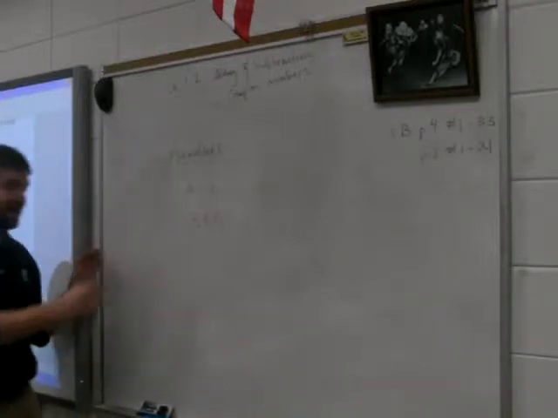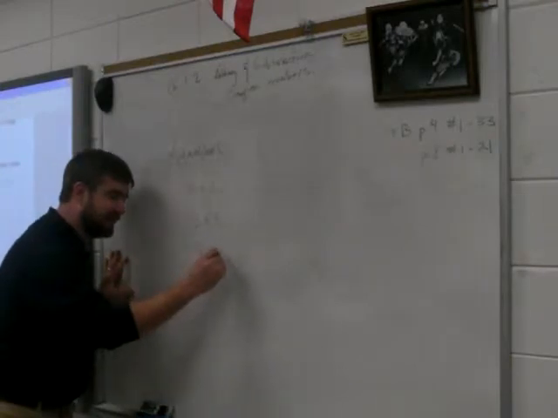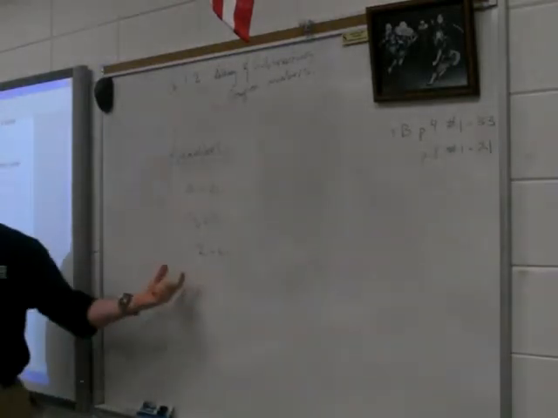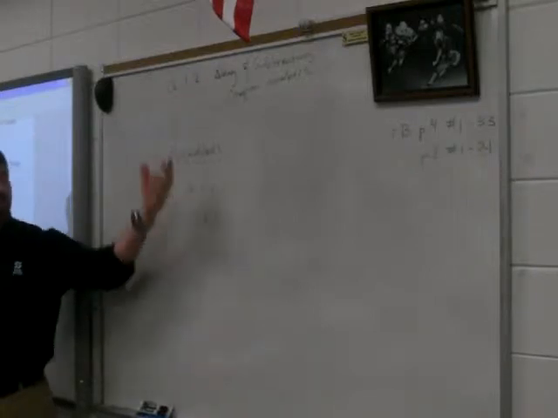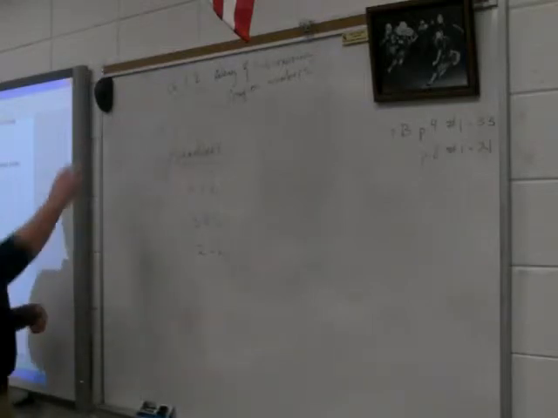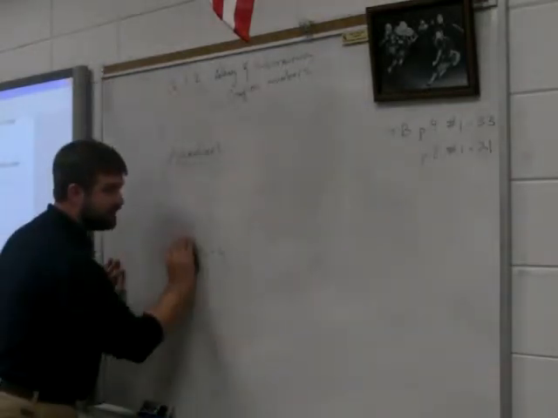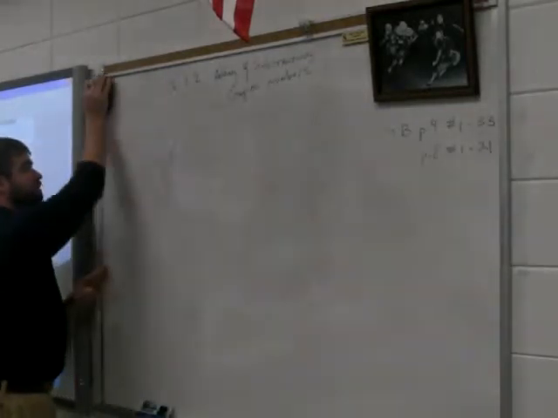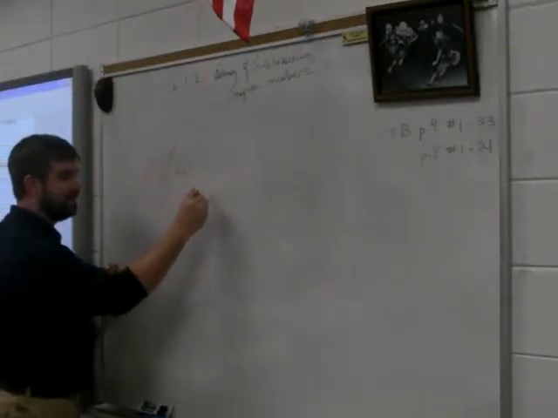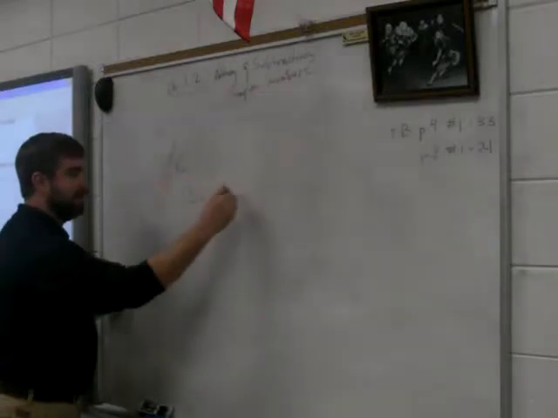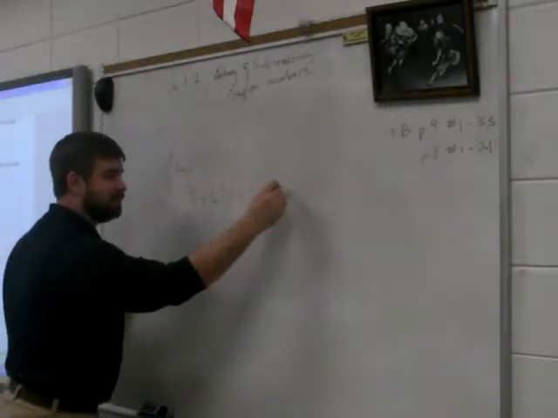3 plus 5i. You could have negative 2 minus 4i. Negative 2 is the real part. Negative 4i is the imaginary part. When we start talking about adding and subtracting complex numbers, then we're going to put all this stuff together. An example would be 5 plus 6i plus 3 minus 2i.